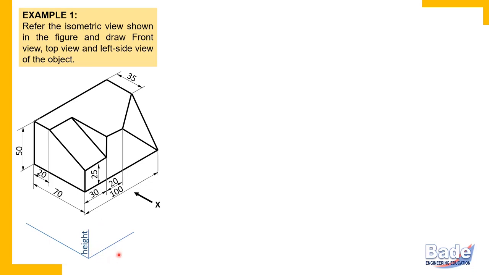And the other two horizontal axes, which are actually horizontal, appear at an angle of 30 degrees. So one of these two inclined axes is the length axis and the other one is the width axis. Now out of these two, which is length axis and which is width axis, how do we take that decision? Try to understand. In a three-dimensional object, as we have already studied in the last video, we can define 6 sides of the object: front, back, top, bottom and left, right.